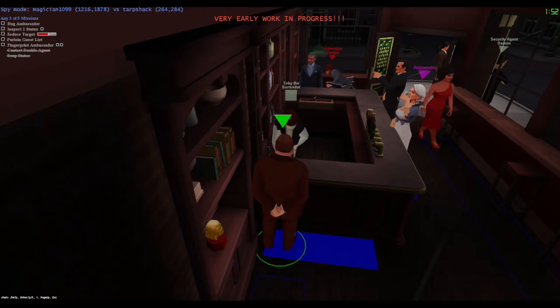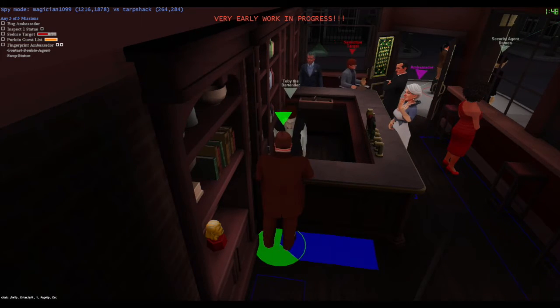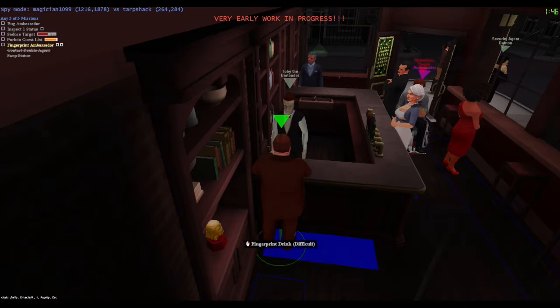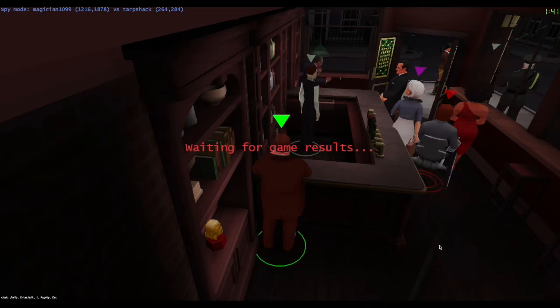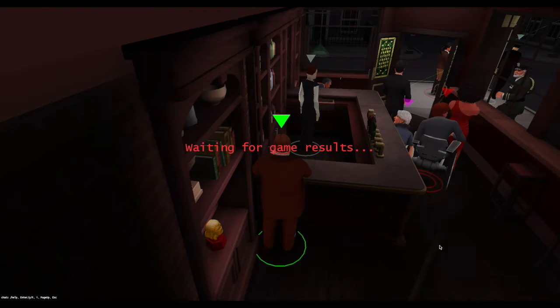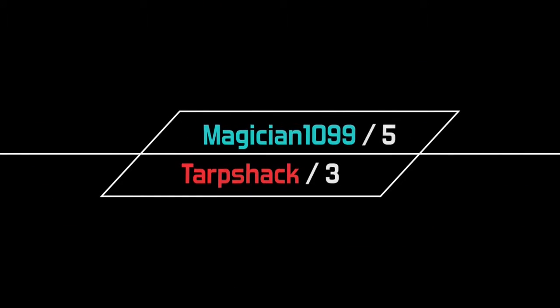Here we go. Amba's at pub again. I'm gonna delegate and get my fingerprint here. Can't go back to the... Oh my god. Oh, and someone gets shot. Oh, and that wraps up the set.